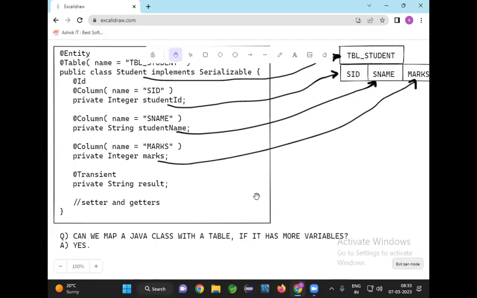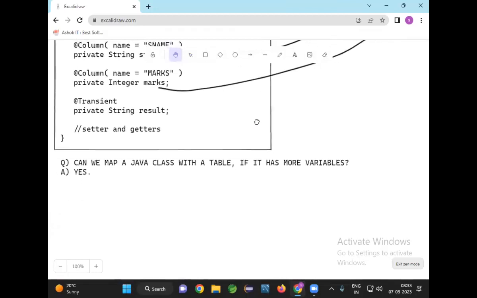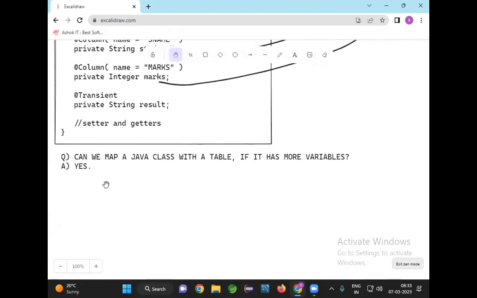Which annotation will help you to do that? @Transient. So the answer: yes, use @Transient for a variable which does not have a corresponding column in the table.